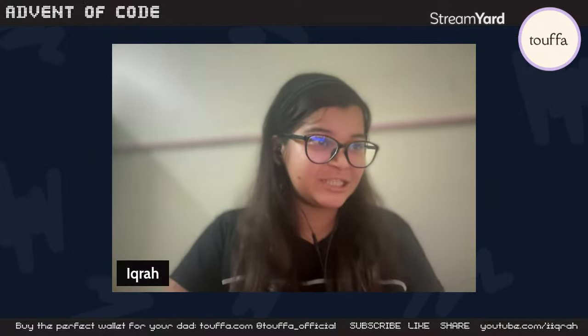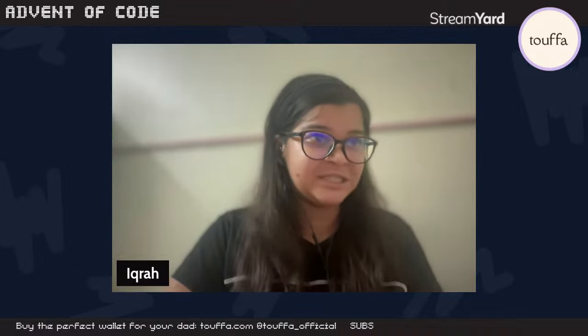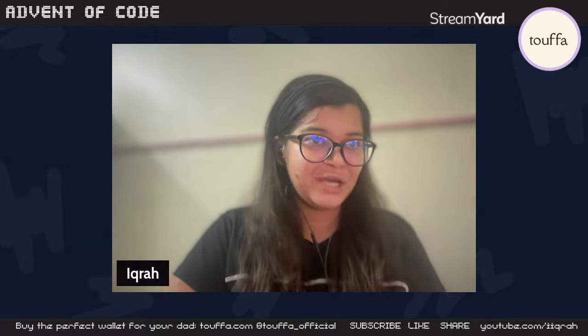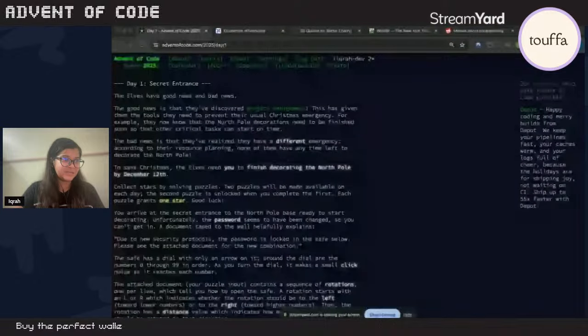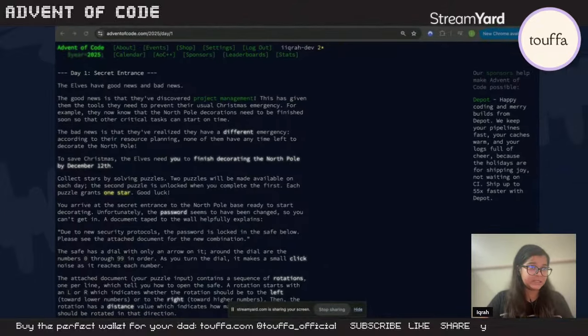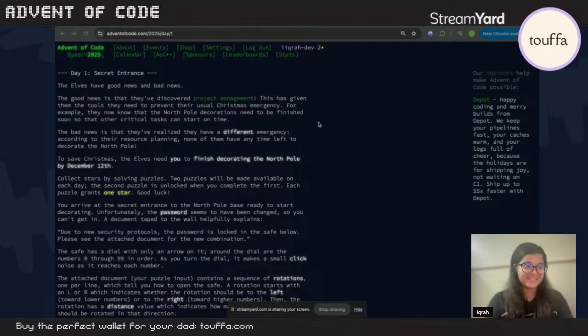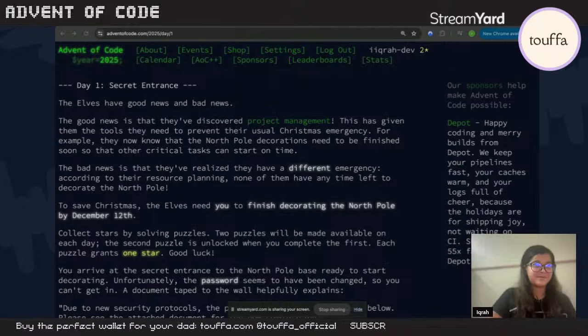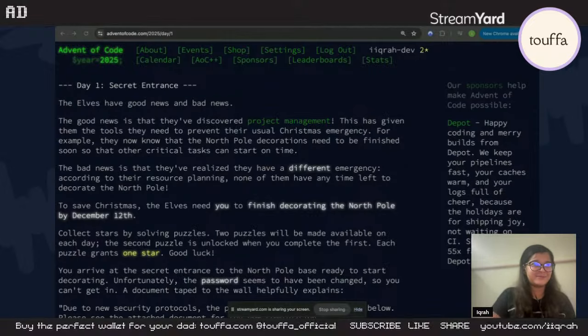So let me quickly share my screen. What screen do I want to share? Okay, you all should be able to see the screen. Let me put myself on the right side and show you. Yeah, so this is day one. See, I got my 2 stars. Let me increase the font a little bit so that you all can see properly. This should be enough, hopefully. This is too big. This much should be okay. Oh, we have people in the chat. Thanks for letting me know that the volume is doing okay.